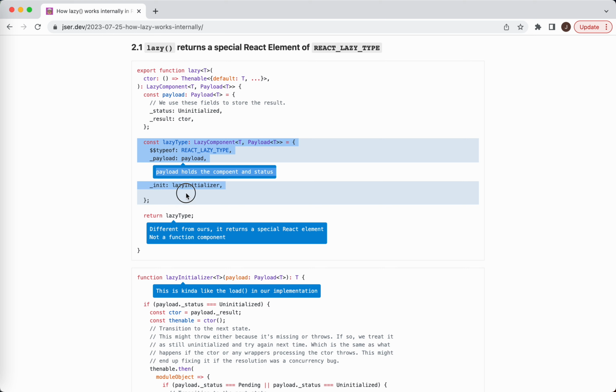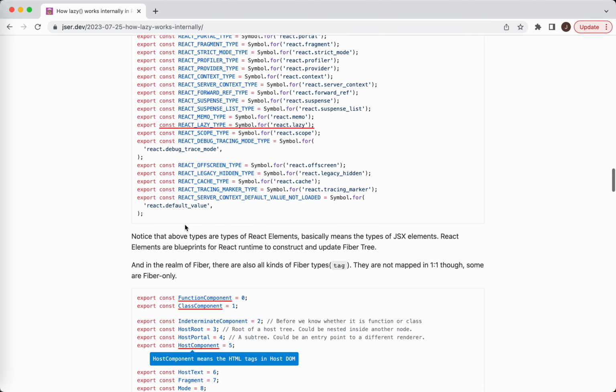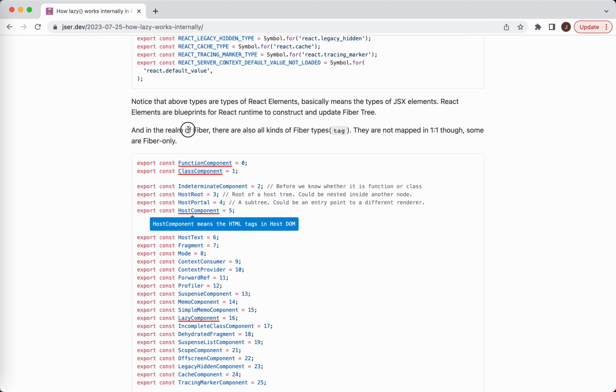Great, so this is the elements. Remember, this is the realm of React elements. It is a blueprint to tell React to construct the fiber tree. For the fiber tree, it is distinguished by its tag, meaning the type.